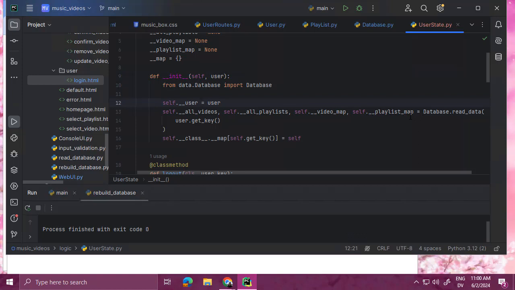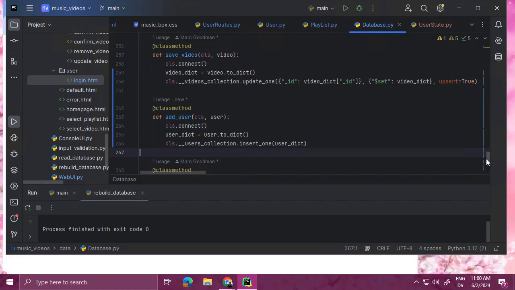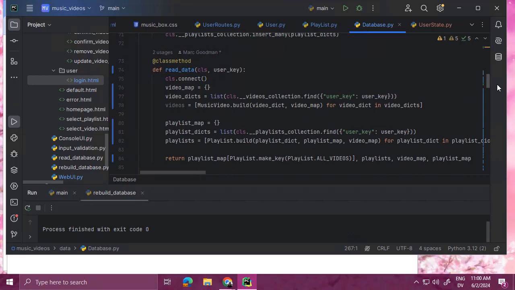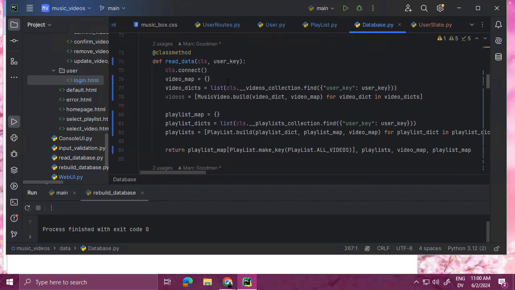And the one place where that's going to be a problem is if you look at read data. Yeah, so this read data method here, it's going to read dict, which is going to be empty. So you get an empty list of videos. And then it's going to read playlists, and that's going to be empty as well. And then that's going to be a problem here because you can't really do anything without all videos.